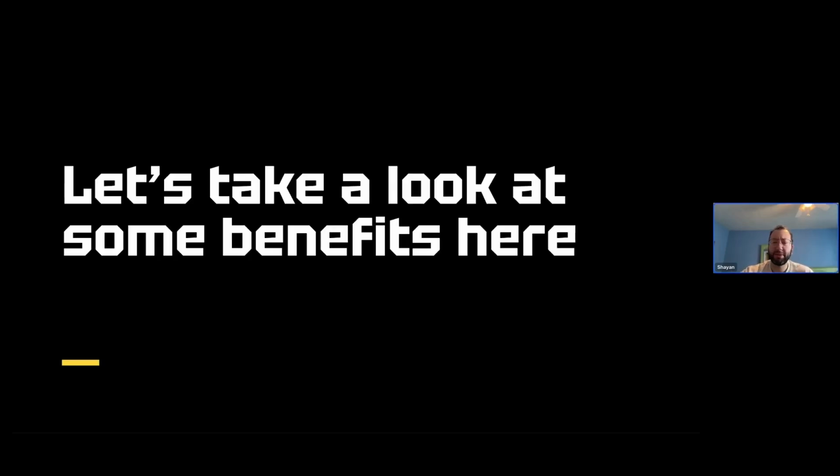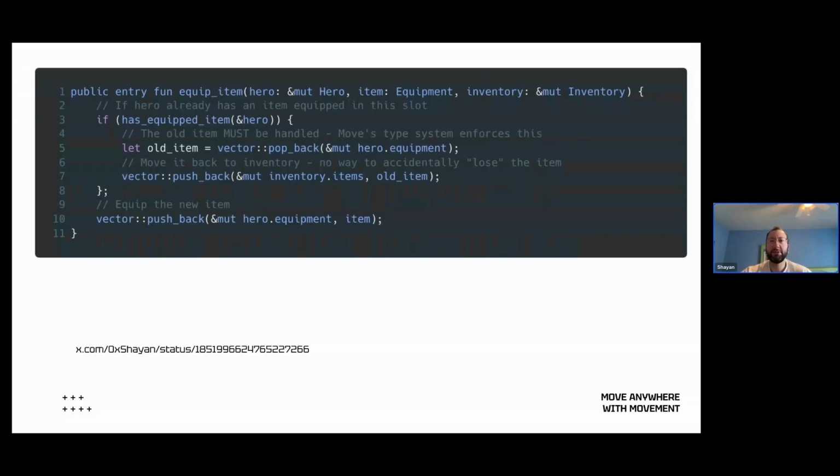So let's take a look at some of the benefits here. This is some example code that I wrote for an RPG game. Let's say you're playing as a hero in a game, and you're currently equipping an item, and you want to de-equip it and equip another. In this game, for example, you would call the equip item function, and it would take in 3 parameters: a mutable reference to the hero, the character, the item that you wish to equip, and the inventory where you want to equip the previous item or where the new item is coming from.